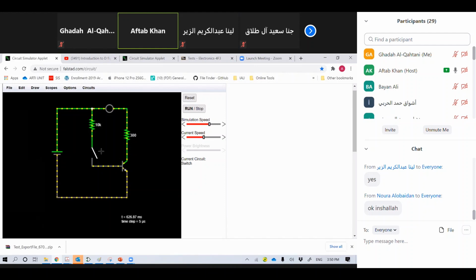When I sufficiently provide a voltage here, it is in saturation. So it is behaving like a switch or not. Look, on, off, on, off. This is basically controlled by applying the proper voltage at the base, and it is behaving like a switch, on, off, on, off. It's like open, now it's open, it is closed. So this is the concept here.